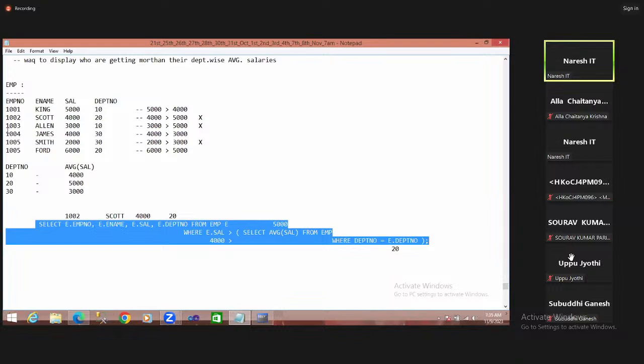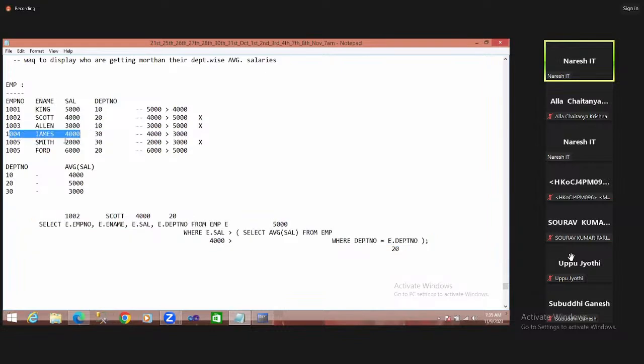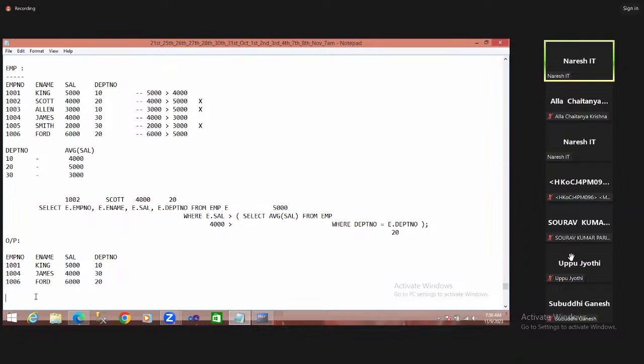Okay. Now again, the third record is fetched, and again checking. The fourth record is fetched, the fifth record, the sixth record. Right, guys. But the output is: the first record displays, next the fourth record displays, next the fifth record, and the sixth record displays. Okay, this is the output, guys.